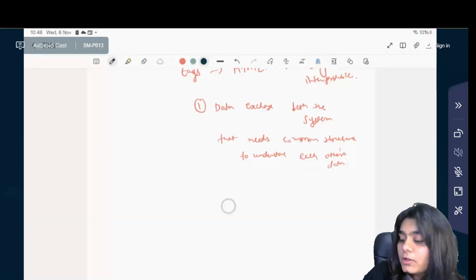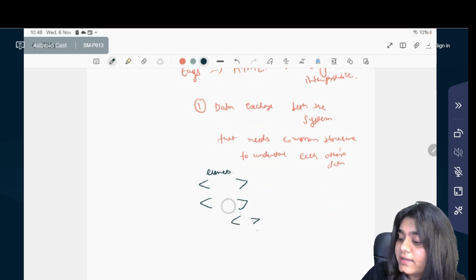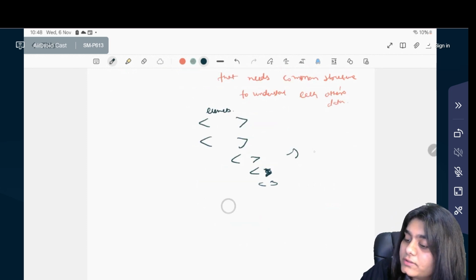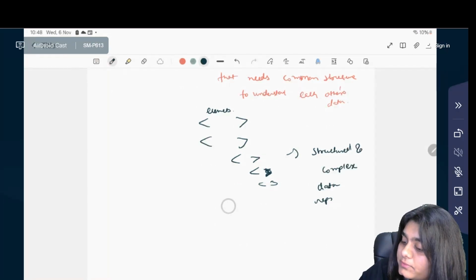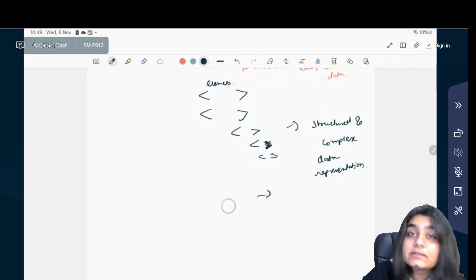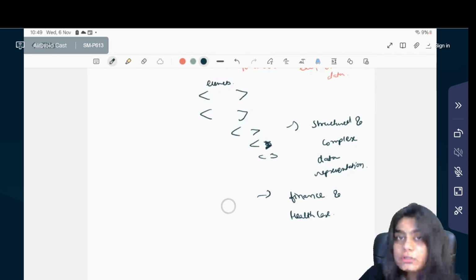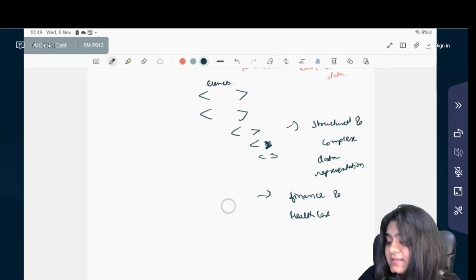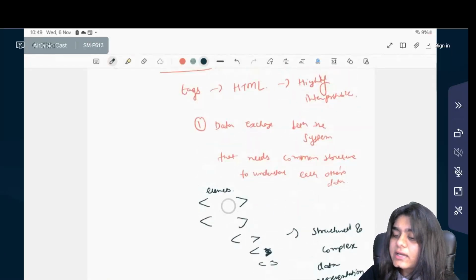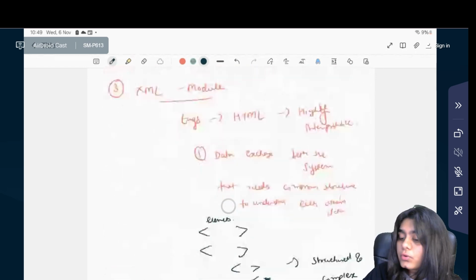Each XML document has a hierarchy of elements and tags which can nest other tags inside, allowing for structure and complex data representation. This data model is popular in industries such as finance and healthcare because they follow a strict format of data exchange. These three are not that popular, but are good to know.